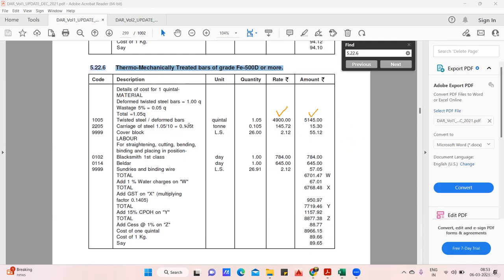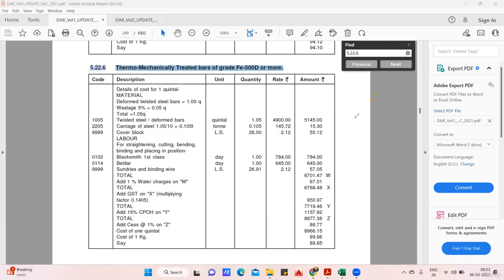Simple. Now carriage of steel. Again, carriage of steel means for tons. In terms of tons, they'll take 145 rupees. Again, you know how this carriage will come. If you're procuring 5 tons of steel, and the transportation guy says, I'll charge you 1,000 rupees for this. For 5 tons, if he's charging you 1,000, for 1 ton it will be roughly how much? 200 rupees. So you input 200 here. Okay. That's how the calculation will be done.